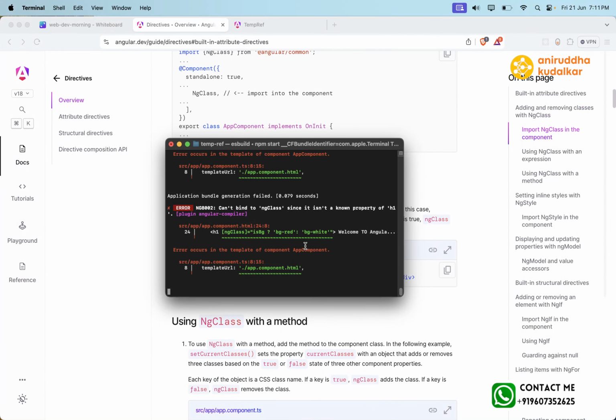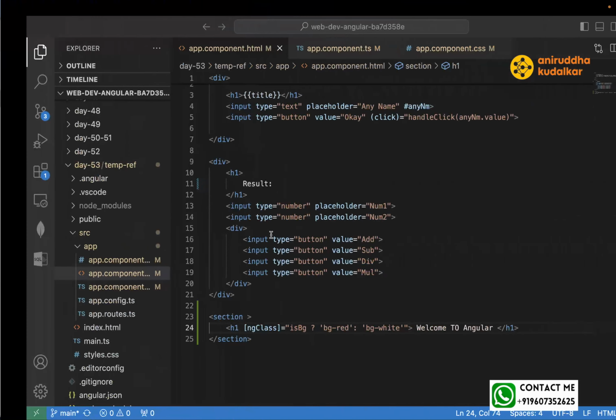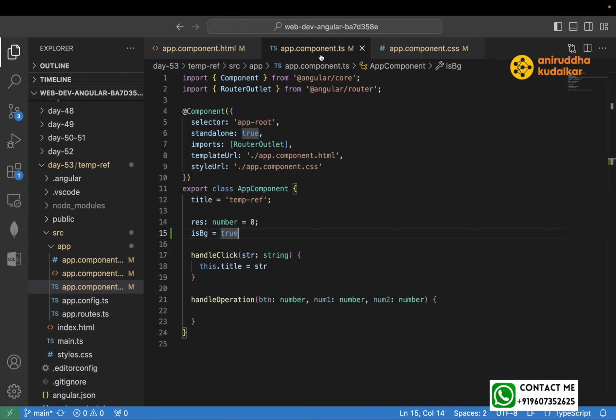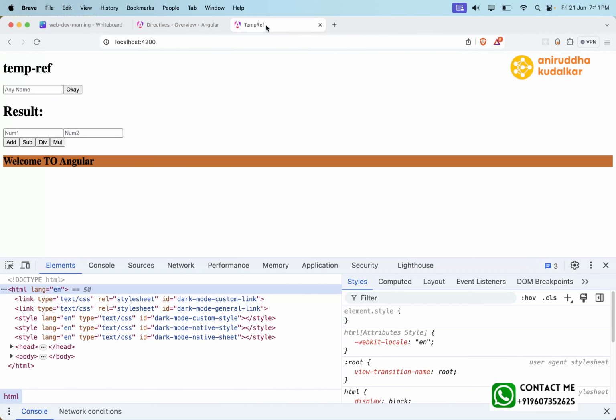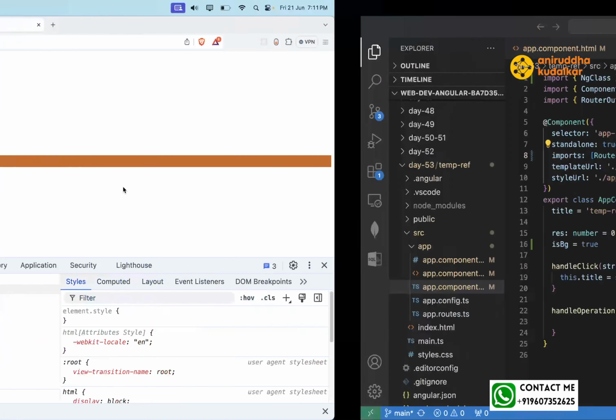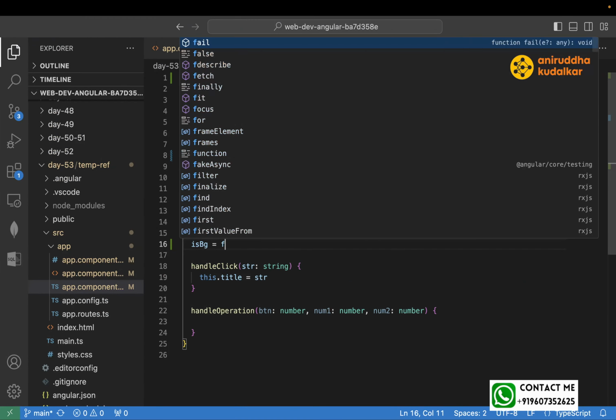Yeah, ngClass, since it is an import over here, that is missing. New Angular. Yeah.